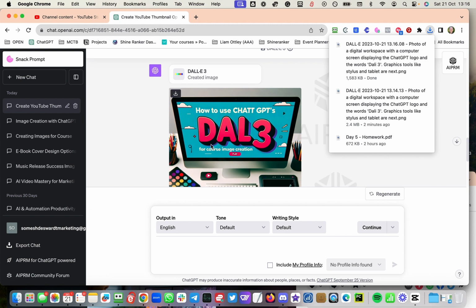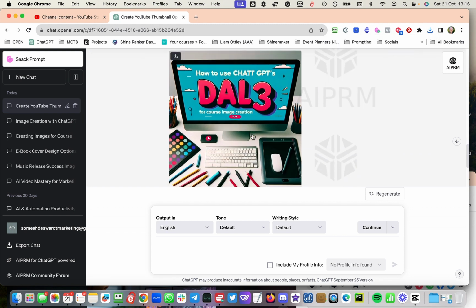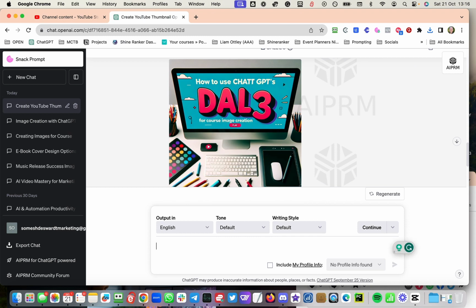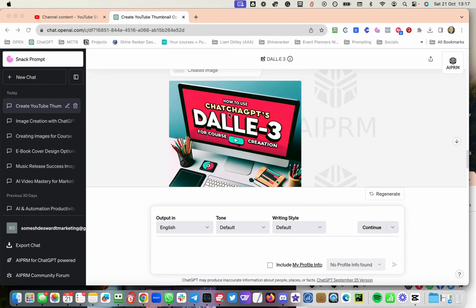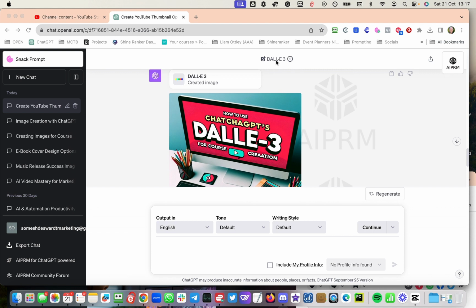Okay, the other thing I just noticed is that there's a spelling mistake, so I'm going to ask it, please rewrite the image with the correct spelling of DALL-E 3. Let's see what it comes back with now, even though my spelling is not good. Okay, great. So it's come back with the same image now. It's changed the word to something closer to the way it should be. It's actually DALL-E-3.